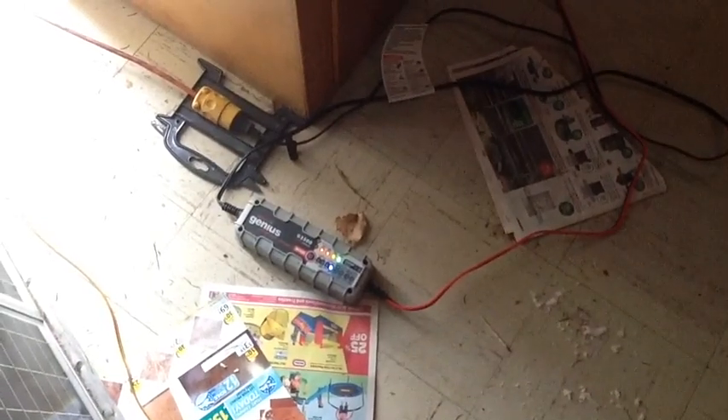I also had to put my charger on it — this is my Genius charger, I think I did a review on it. It's not the best charger but it does work — 3.5 amp. I've got my solar panels in here, which is not ideal, but they do collect some light and it's enough for a maintenance charge even in the shade. So I'll show you what the issue was.